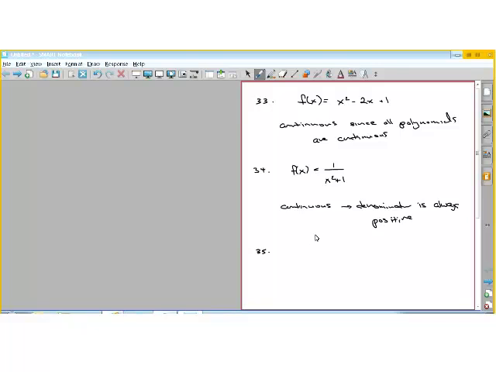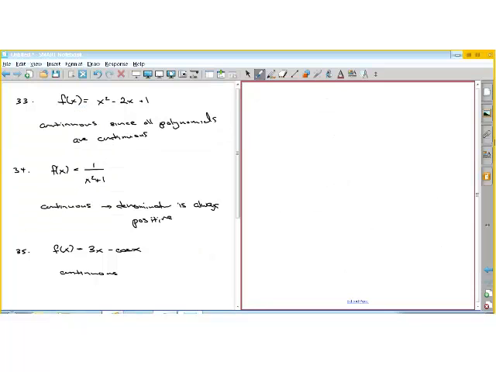Okay, 35. If you have a continuous function and you add or subtract another continuous function, the resulting function is continuous. So this part of the expression is continuous because it's a polynomial. This part is continuous because both the sine and the cosine are continuous. The other trig functions have discontinuities. So this composite function is also continuous.